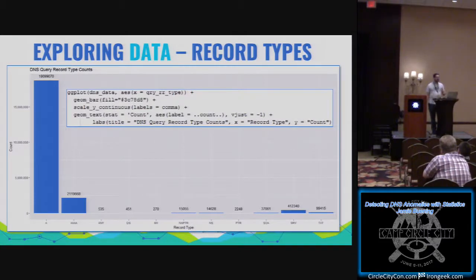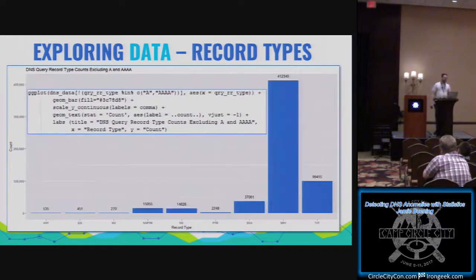If we modify this same set of code very slightly to exclude the A and AAAA records, we get a better view of what these other ones look like relative to themselves. We can see the really low ones are NS, DS, and MX records. We have a more significant set of SRV and TXT in there.